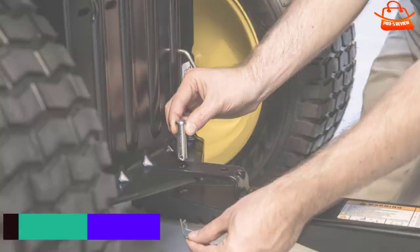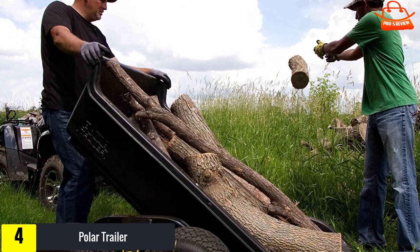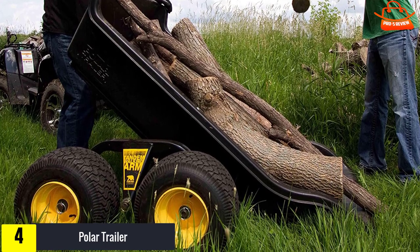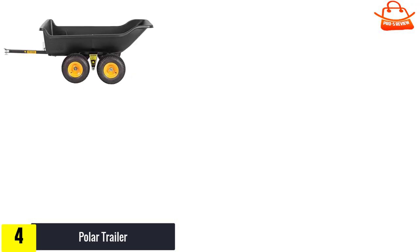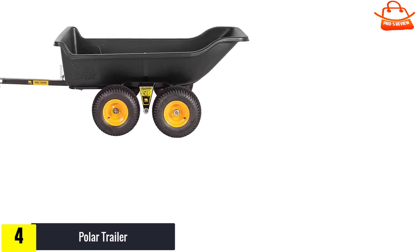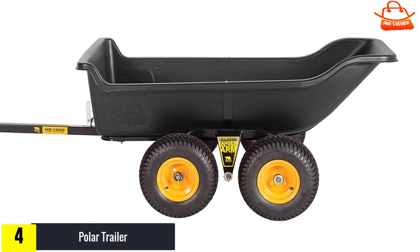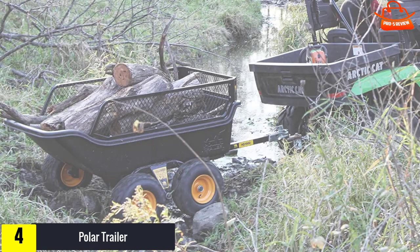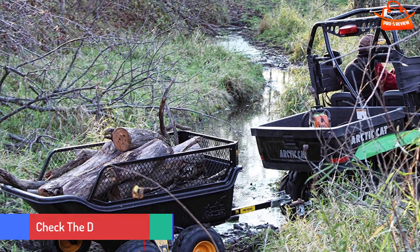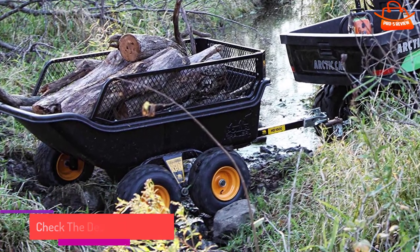It's lightweight and a piece of cake to move around. Moving on, at number 4, we have the Polar Trailer. This solidly built steel beast is a game changer for a DIYer. It's great for hauling tree limbs, gravel, mulch, compost, and various tools on your property. The assembly requires no instructions and is so easy, even a kid can manage to install the trailer. It also boasts durable wheels. With this dump trailer, you can transform your lawn tractor or ATV into a multi-functional hauling machine. It holds big loads, boasting stability and smoothness regardless of the terrain. Note that this trailer was manufactured for home applications — avoid towing it on a highway or in any high-speed application.